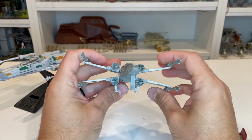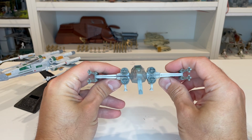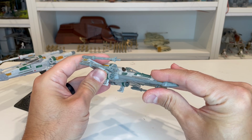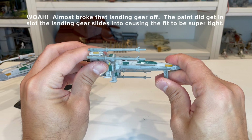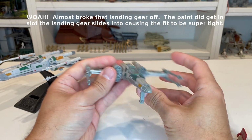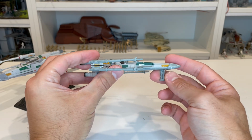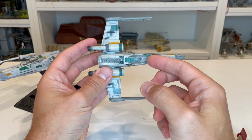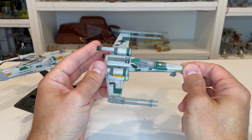They have corrected over the course of time that when you collapse the wings like that, the main fuselage does stay in the same position. This guy is really tight. I'm trying to push that thing back. I'm going to break that. Fix that later. But yep, that landing gear is super tight. I think that's mainly from the paint application that it's just made the joint really tight. But yeah, really, really nice job here with this one.